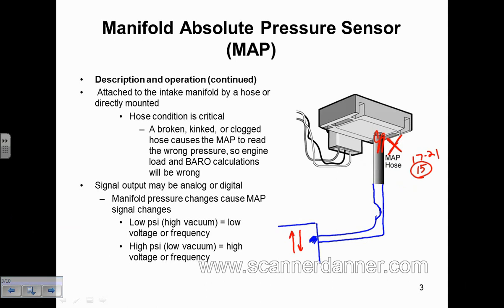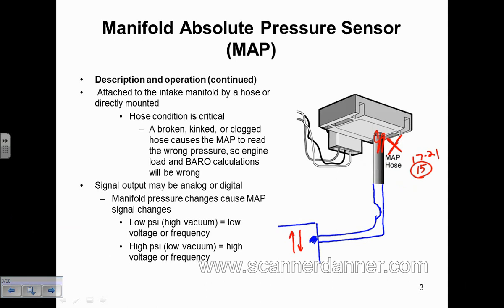If we shut the key off, this is the weird part about this one. If you shut the key off and waited 5 seconds, it would fire right back up. Because when does the computer update the BARO? Key on engine off, wide open throttle. Now let me restate that. It would be initial key on engine off, wouldn't it? If the car stalls, that would be key on engine off, wouldn't it? Yes. But it already has that number written into volatile memory and it's just going to keep it till the next key cycle. So as soon as you turn the key off, that trapped vacuum isn't there anymore. Turn the key back on, now we re-update the BARO.